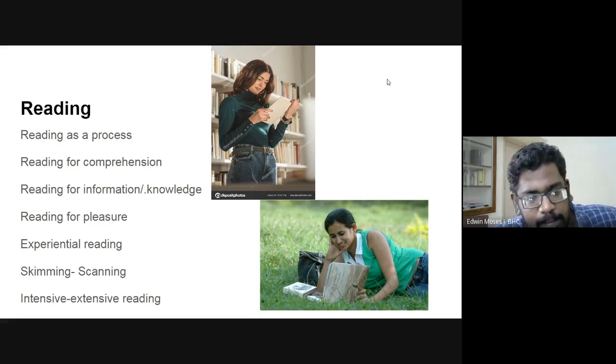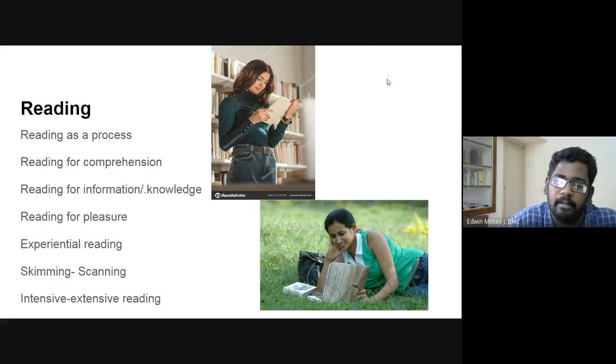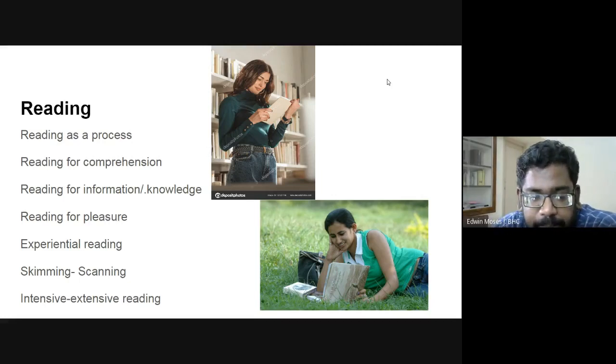So, first, let us understand reading as a process, reading for comprehension, reading for information and knowledge, reading for pleasure, experiential reading, skimming and scanning. What is skimming and scanning? You just skim through pages and find out the important main idea. Scanning is when you want to know specific information, you scan the whole passage. The other things are self-explanatory.